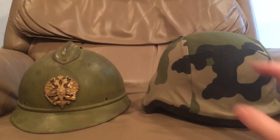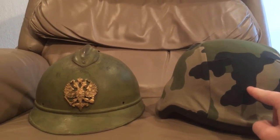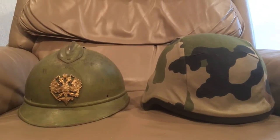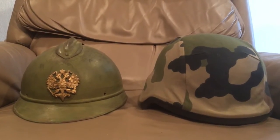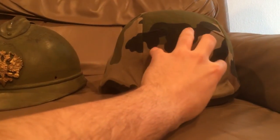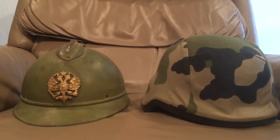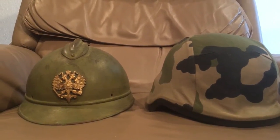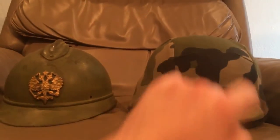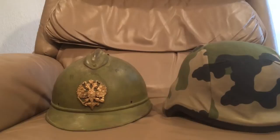So this is what France still uses today. They used this in conjunction with — I believe it's pronounced Felin — helmet, which is pretty much an ACH. It has a pad type suspension and a strange kind of night vision mount optic device on the front. I haven't been able to get my hands on one of those. But they don't come onto the market very often because France is still producing them just to replace these. These are still in use as of 2017, so here we have a hundred years of French helmet development.